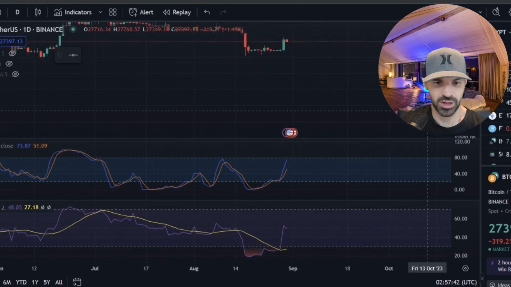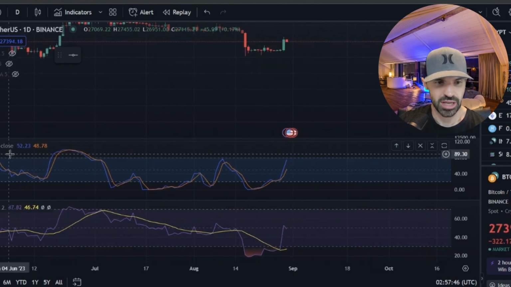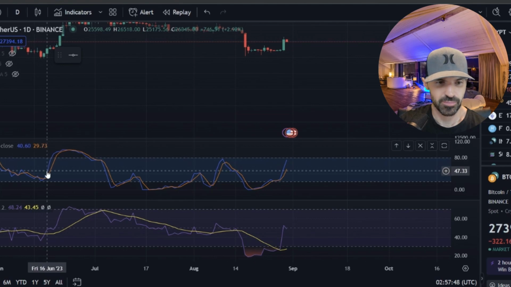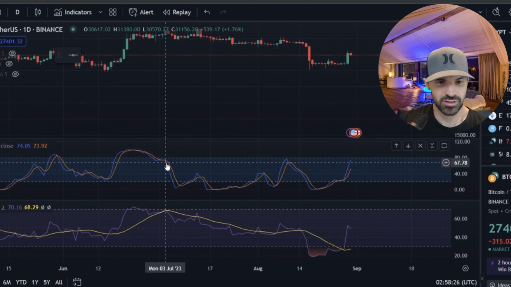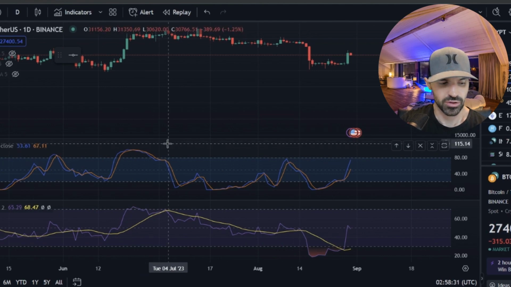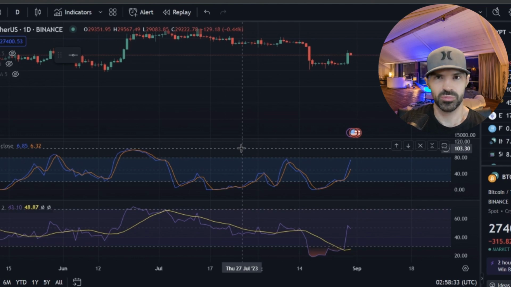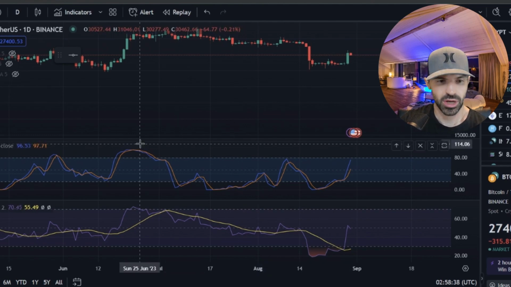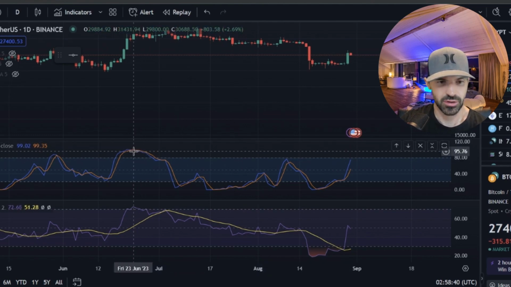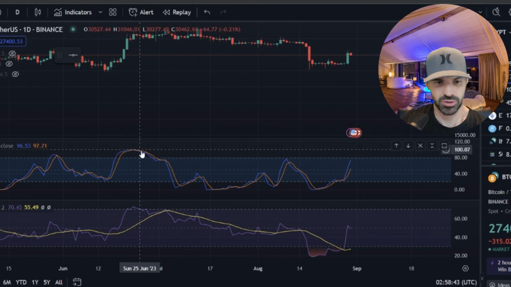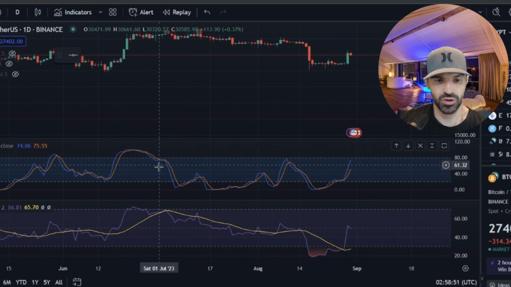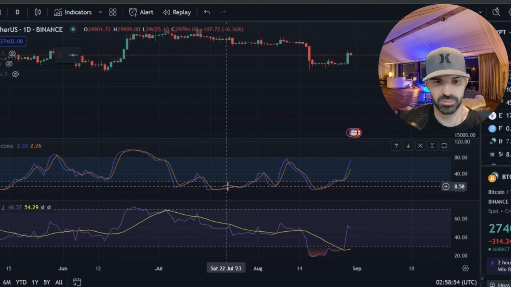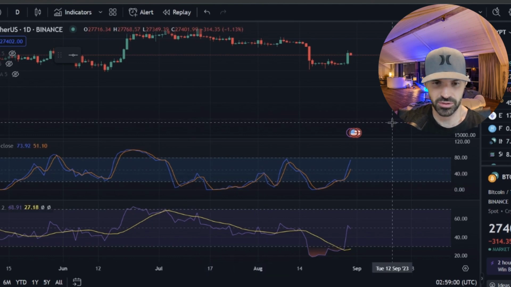Now, just the key takeaways of the stochastic RSI. Remember that the blue line is often called the K line. It tracks the recent close in relationship to the recent range, which would be the past 14 bars. While the D line, which is the orange line, or sometimes known as the signal line, is just a 3-period simple moving average of the K line. So it kind of just lags behind the blue line. That's exactly how it's calculated.